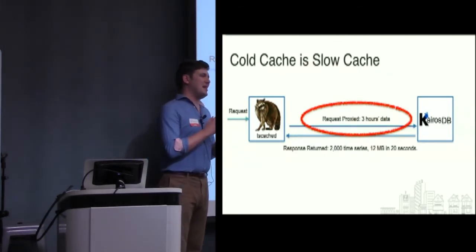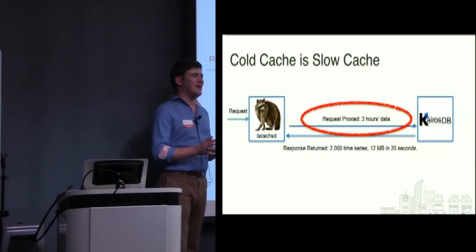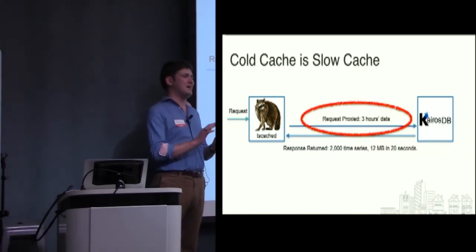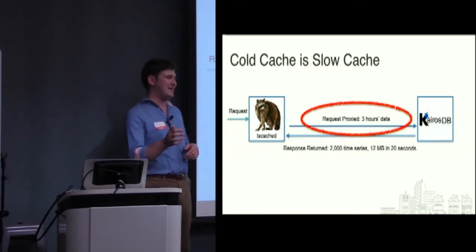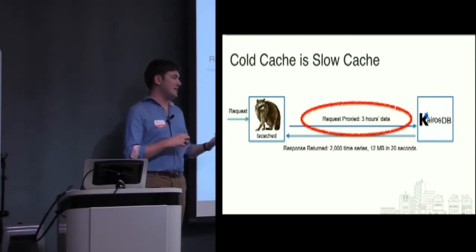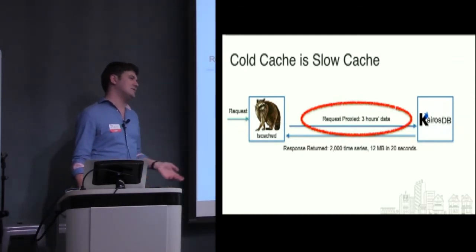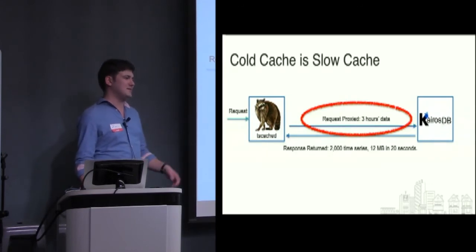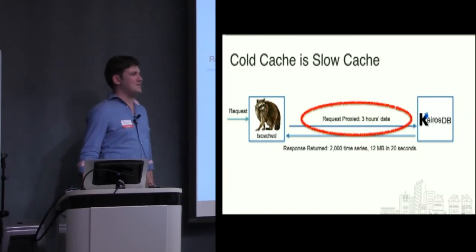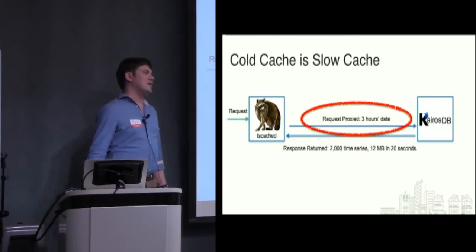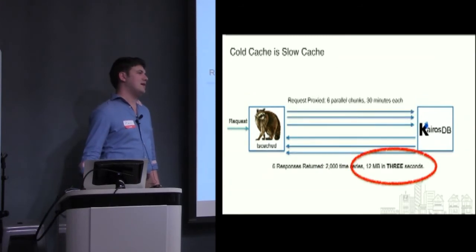So if you ask for 3 hours of data with a certain query, you'll get back 2,000 time series, which is a 12 megabyte HTTP payload, and it will take approximately 20 seconds to get all that data, because these rows in Cassandra are really wide, and it's running on instance storage, like spinning rust. There are ways that you could speed it up in the data store, but it turns out that EBS GP2 is real expensive. So if we don't have to spend that, maybe we won't. So how can we beat 20 seconds? How can we do that?